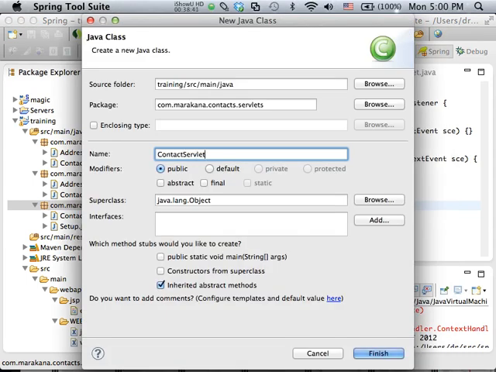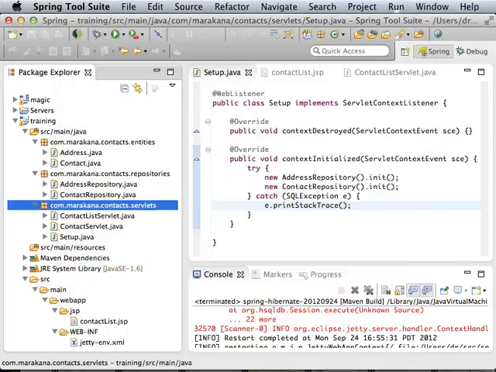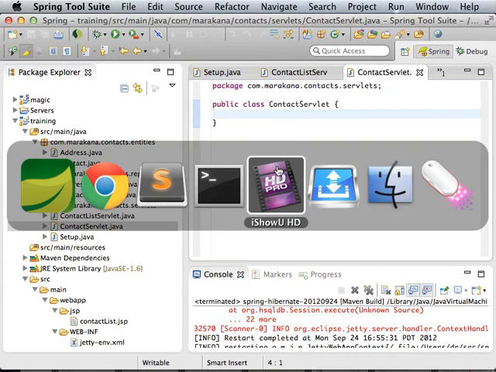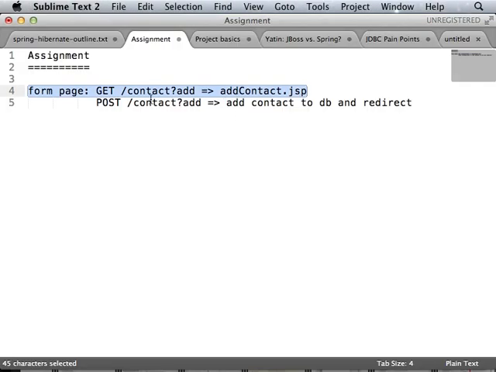This is going to deal with individual contacts. Contact list servlet deals with the whole thing. Contact servlet deals with one at a time. Contact servlet is going to have a doGet and a doPost, but we'll only worry about the get for now.